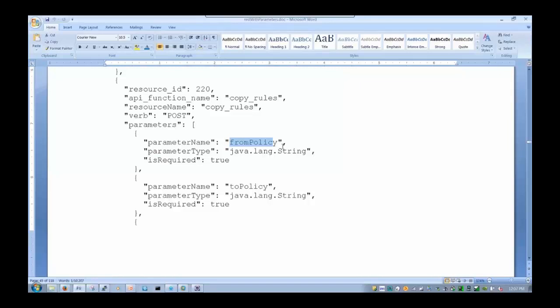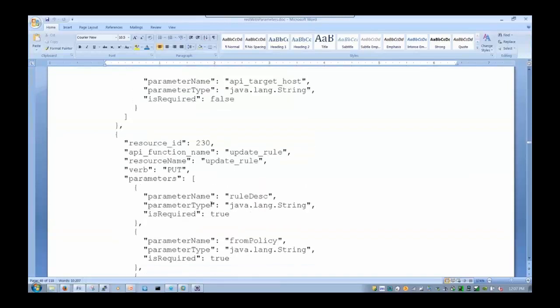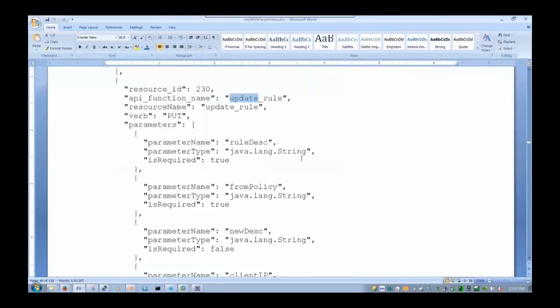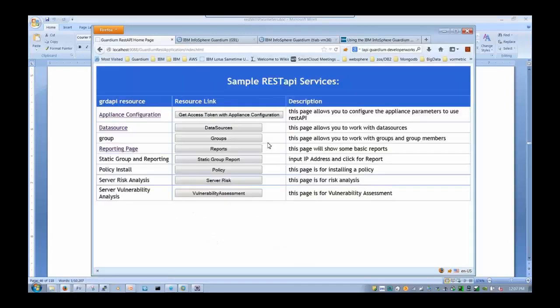I need the from policy, which is required, and the to policy. That's another parameter within the Guard API that's required. Then you can give a target, so you can update a rule in a policy if you wanted to. You have rule descriptions and so forth. There's a slide that I'll show you on how to get help in a minute, but hopefully that answers your question.